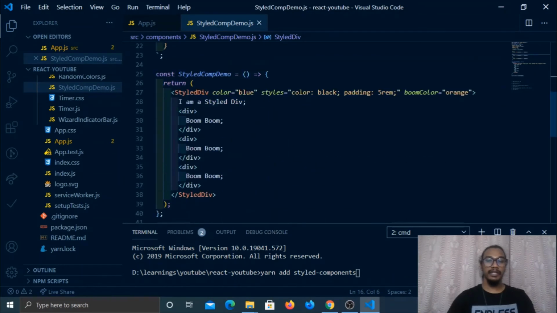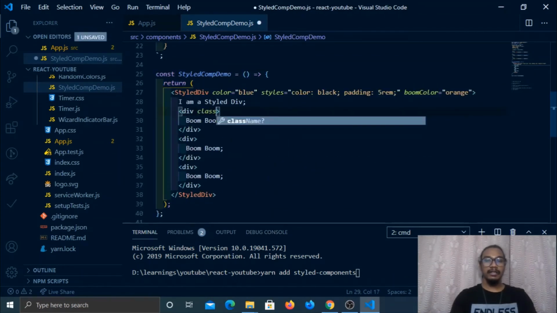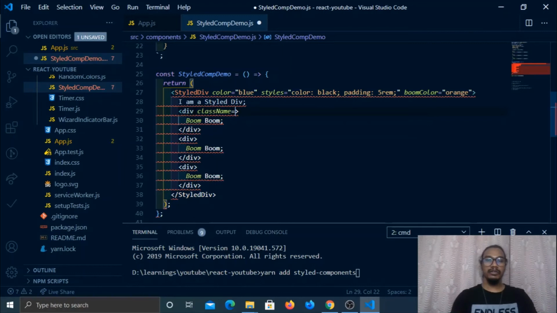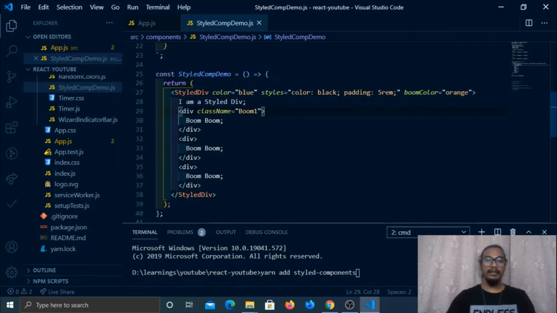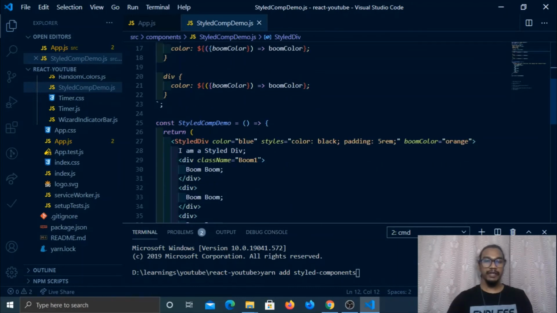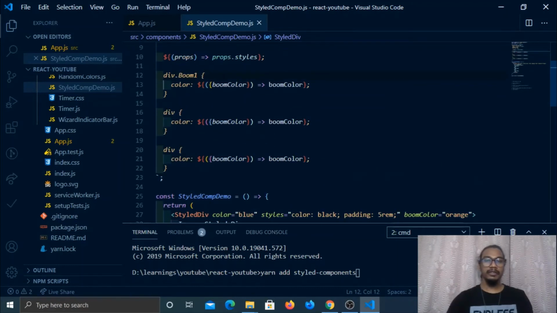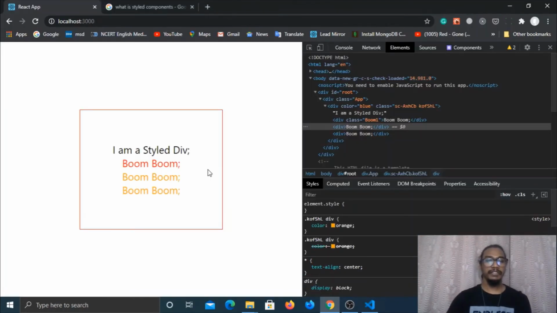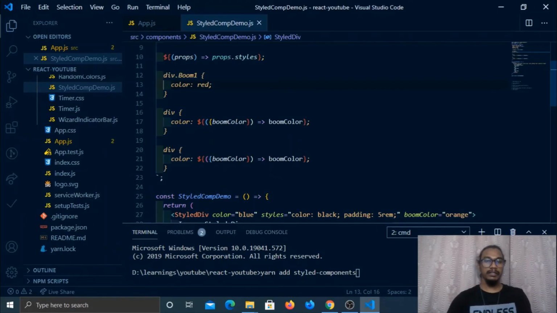So what I will do is I'm going to give class name equals boom1, and I'm going to copy this class name and mention more specificity, div dot boom1. And for this one, I'm not going to give this color, but instead I'm going to give red. So if you see, this is boom boom red, and for these two things, this is orange.